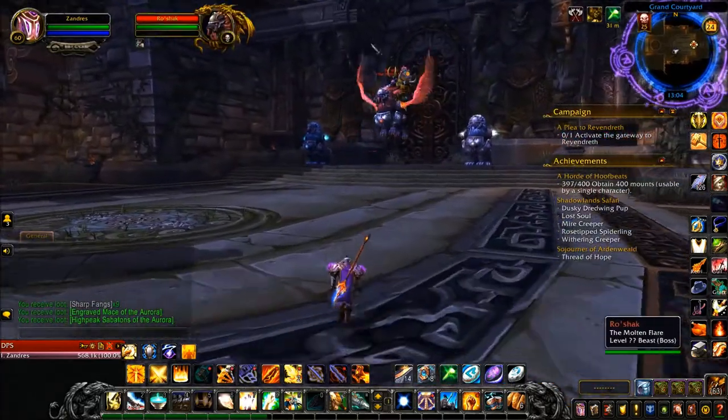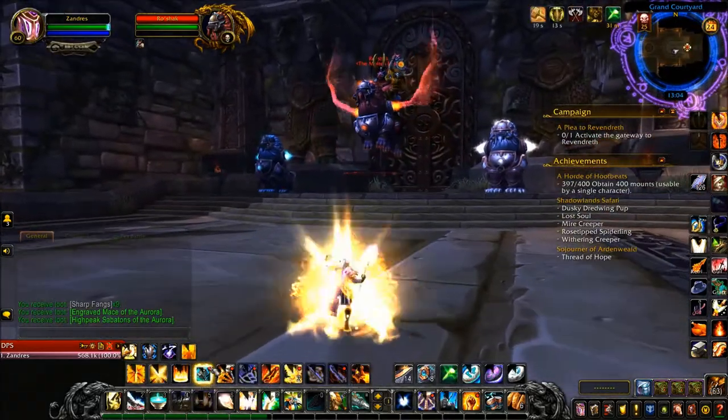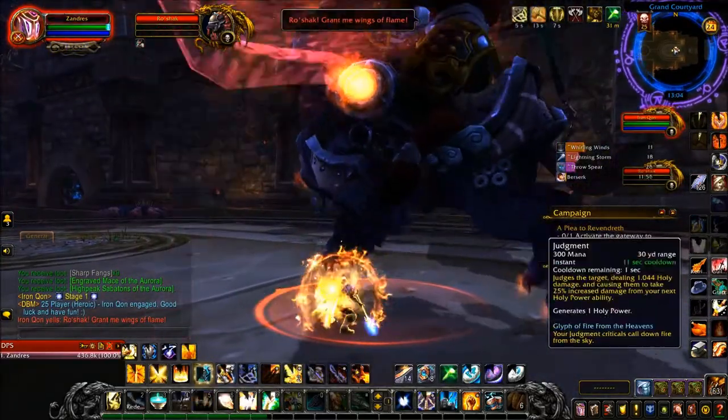Okay, Rocket Jump and the Iron Qon is right over here. Last time I did this, I was able to kill him without him changing any dogs. Roshak, grant me wings of flame.